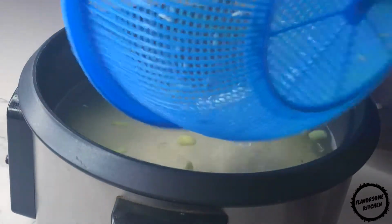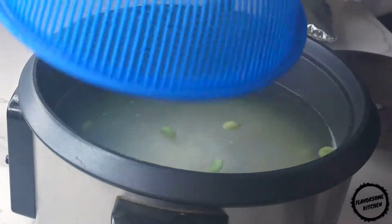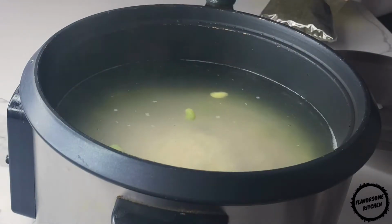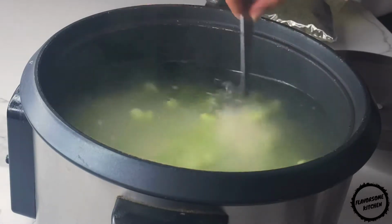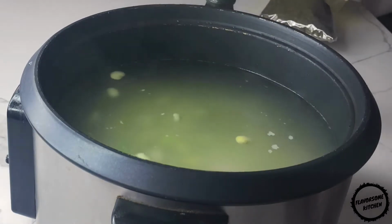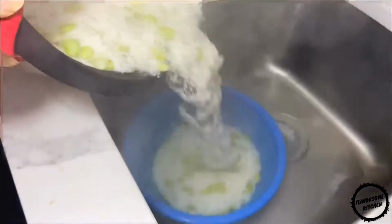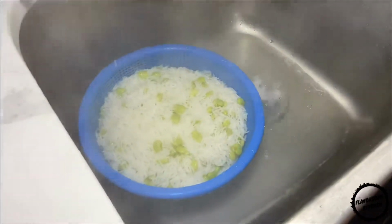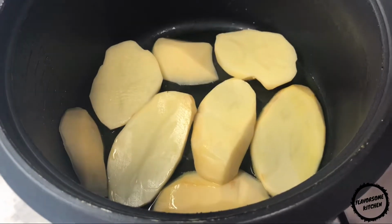I have a video on the details of this rice cooking method, so please check it out if you're interested. We want to bring the water to another boil, which will take about 10 to 15 minutes. We want the rice to become semi-cooked, firm in the inside and soft on the outside. Once achieved, go ahead and drain your rice mixture utilizing a colander. It's important to supervise your rice cooker or non-stick pot as you don't want your rice to become overcooked.